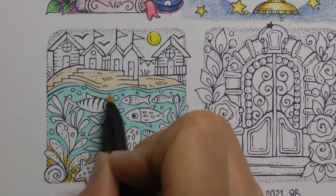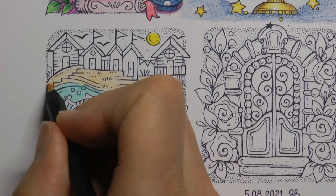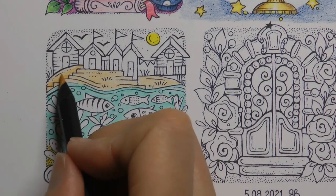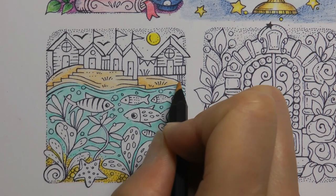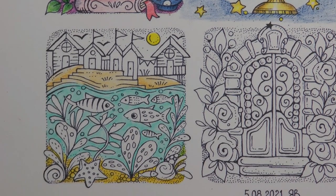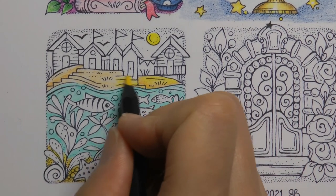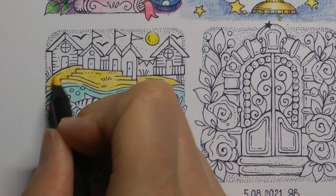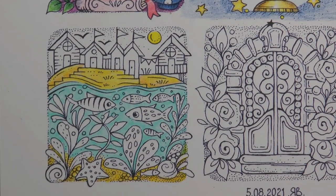If you sometimes do backgrounds last or as you go along, with a limited palette of pencils — a limited colour palette essentially — you need to plan it a little bit. Because if you use every colour in the box and then decide you want a background, you may not have anything left. Of course you could always grab something from a different box, but if you want to stick with this particular set, you need to be a little bit careful. I actually don't want the background to stand out — I want the fish, plants and beach huts to stand out. So if I do that first, I can make sure that happens.